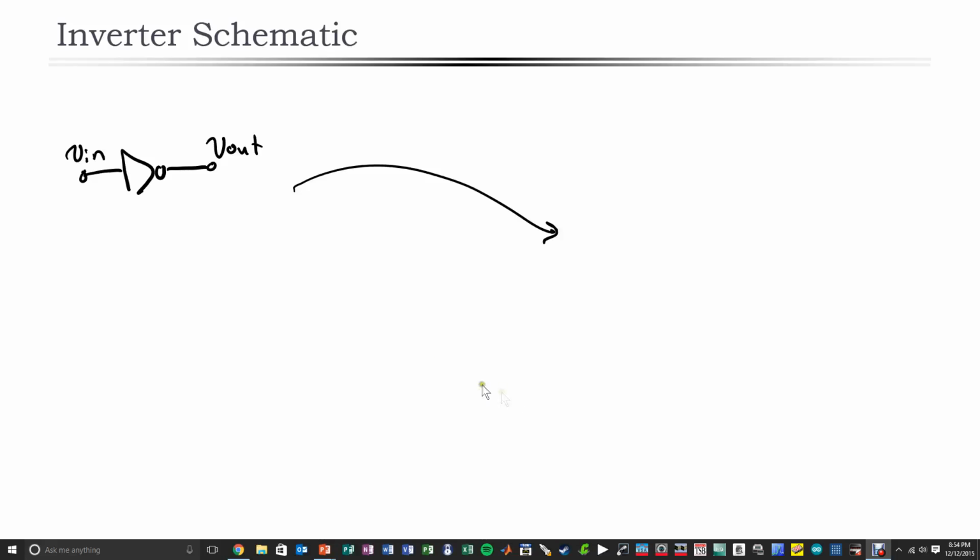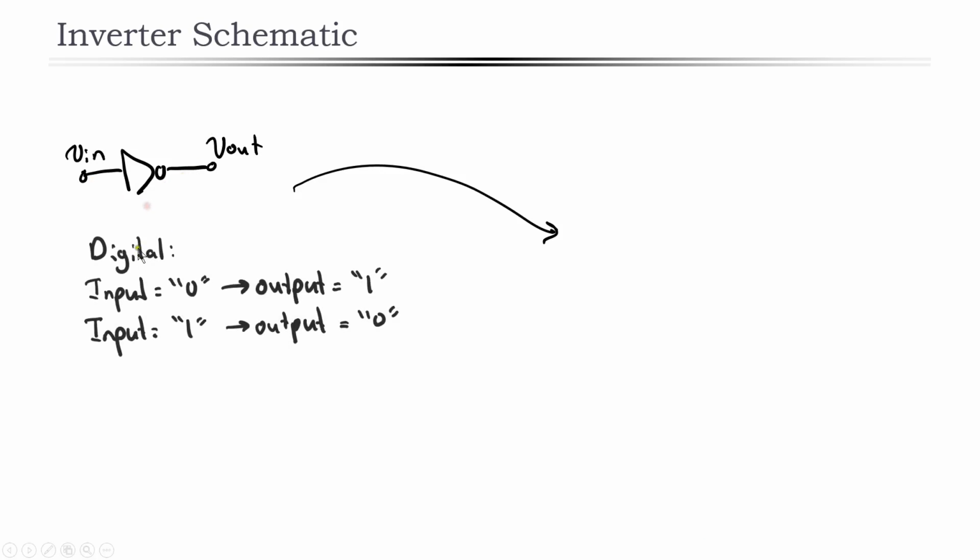So what I'm interested in doing is taking a block that you're all very familiar with, such as this CMOS inverter, and using it in a very different way. And I'm sure you've all seen the CMOS inverter before. All it does is take a logic value 0 at the input and convert it to a 1, or a logic value 1 into a 0. And that essentially means that a voltage of 0 volts will give you an output of VDD, and VDD will give you 0.